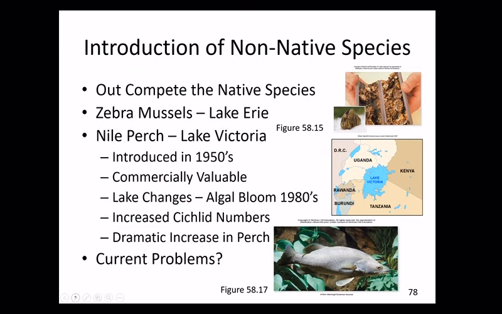Introduction of non-native species. Invasive species have had a huge impact on ecosystems. Okay? Non-native species, these are species that normally are not found in a particular area. And quite often, because we're opening up a new ecosystem, let's say it this way, we're increasing the fundamental niche of these organisms because they've never been exposed to that before. So I'll give you a couple of examples here, and then I'll talk about a couple of current issues that we see.